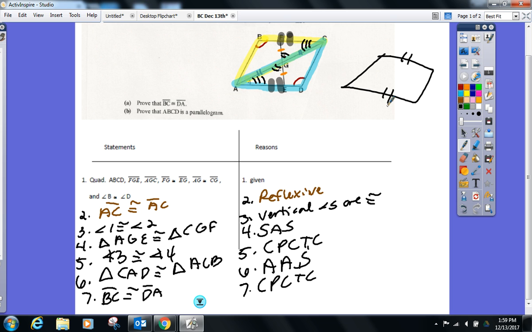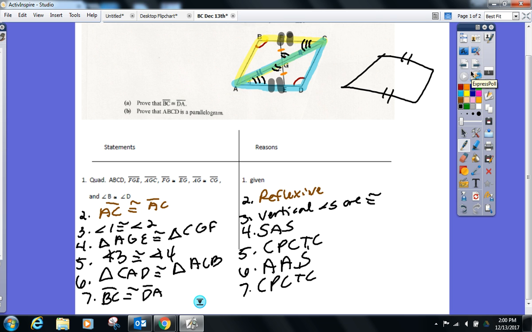Letty, I could prove the other pair congruent, or I could do what? Maddie? Well, don't even mention anything as far as this diagram goes. I could prove these are also parallel, and we can do both. We can prove these congruent, or we could prove these parallel. Is there a class decision on what we want to do? Parallel or congruent?